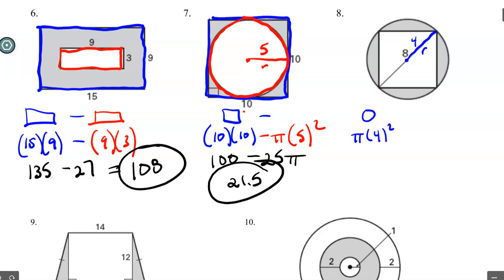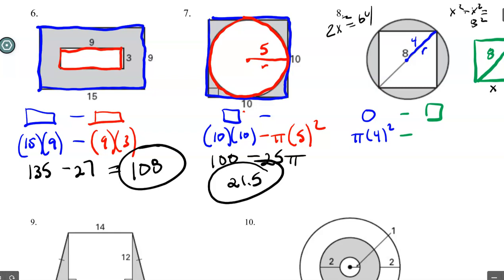And then we need to take away the square. All right. Well, the square, all we really have right now is the diagonal is 8. So two different ways to do it. The long way would be to use Pythagorean theorem. Since it's a square, we know it's something by something and they're the same. So we could do Pythagorean theorem and say x squared plus x squared equals 8 squared, and we could solve that. We'd have 2x squared equals 64. Divide both sides by 2. We get x squared equals 32. Then we'd have to square root both sides.